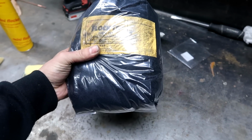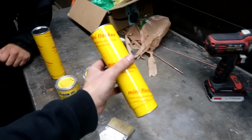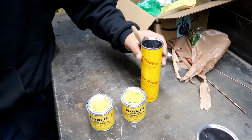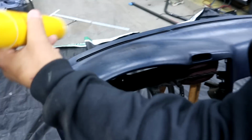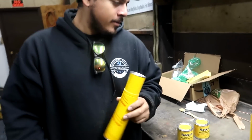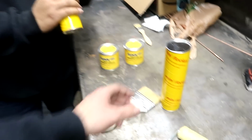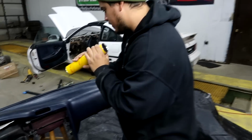This is a bag of suede fibers. You put this stuff inside of these little tubes and then you just kind of pump it on. You wanna demonstrate? I mean, we haven't done it yet, but I'm pretty sure you just scoop it in there and season it on. That's it. Put the sauce on it with the finesse. You know, you have to have the wrist. But I'm pretty sure you actually pump it. Yeah, just like that. It's like a shake weight, you know? It's precision, you know what I'm saying?